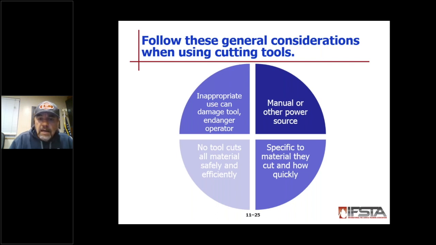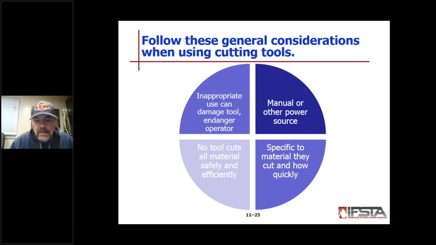If we're taking cutting tools in, if the cutting tool is manual, obviously we have to know how to use it. If we're taking a powered cutting tool, we have to make sure we have appropriate power sources. Is it electricity? Is it hydraulic? Is it pneumatic? And then all the components that go along with that. Knowing what tools and how the tools operate is going to be extremely important. When you're asked to go to the truck to get something, you have to get whatever the something is, plus everything that is necessary to operate that tool.